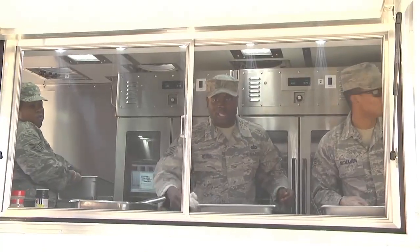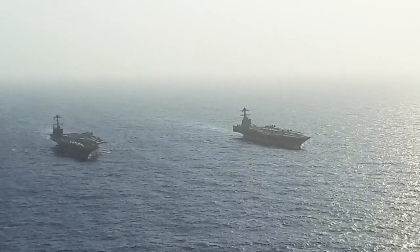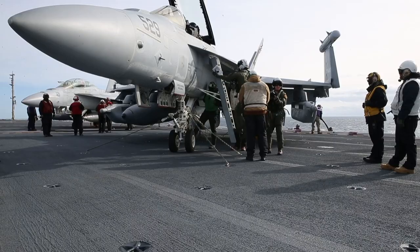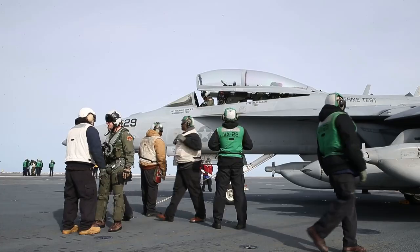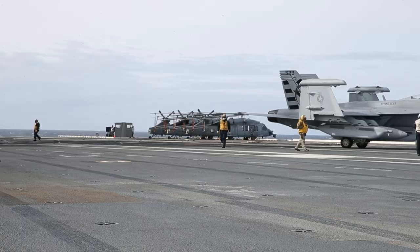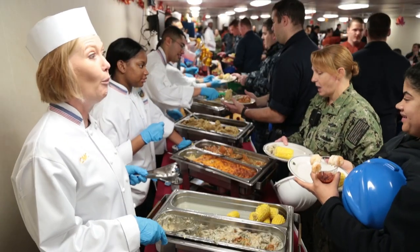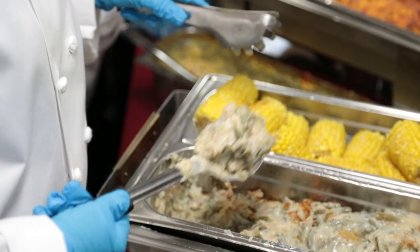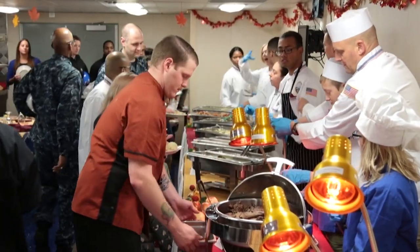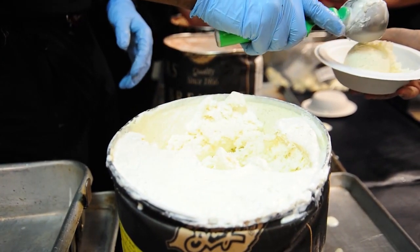Because contemporary aircraft carriers' galleys are built in a way that makes cooking simple, life for culinary professionals has become a lot more efficient. The USS Gerald R. Ford is the most recent aircraft carrier made in America. Its galleys are based on amphibious transport ducts on the San Antonio class, a design that has proven quite successful. On Ford-class aircraft carriers, there are only two operational galleys. The supply department of Ford and the food service division were entrusted with creating standard operating procedures for running both massive galleys concurrently. A central galley in the rear of the aircraft serves meals to crew chiefs and officers for three nearby dining areas. Serving many lines of food from one galley ensures meal uniformity because ingredients come from the same source and are prepared by the same cooks.